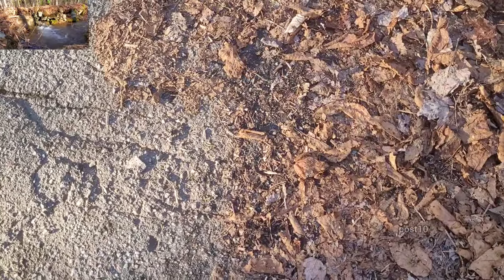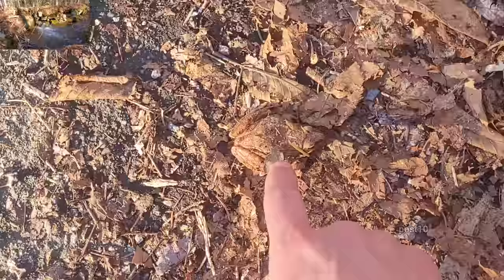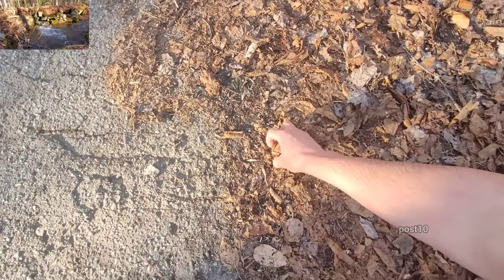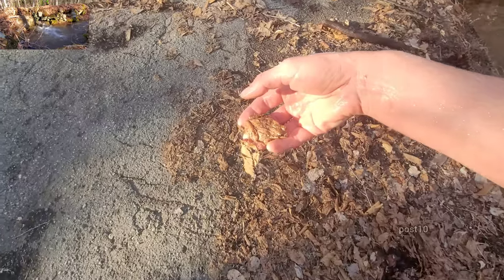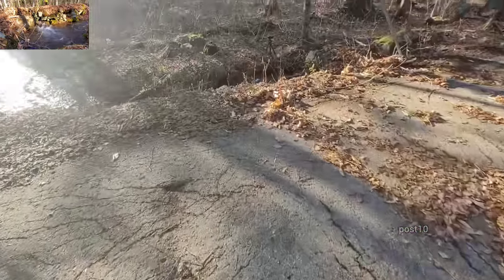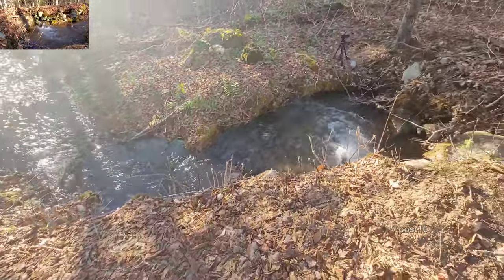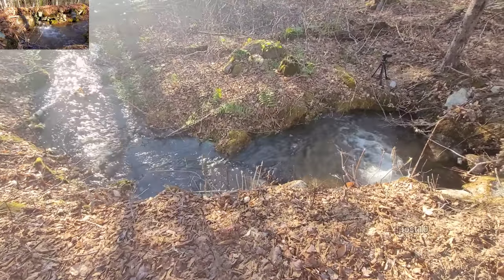And here's the frog I was talking about. Ah, my hands are wet, so my camera is not gonna wanna zoom in because of the wet hands. But you see right here? And you see the weird color of the frog? Just came out of hibernation. Let's pick the frog up. Wow, barely moving. Must have just came out of hibernation maybe today. Look at the amount of water still coming out of the other side. Huge compared to when we started. That's because we just moved all the water from culvert 2 back to number 1.